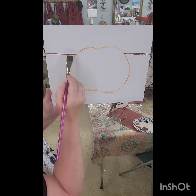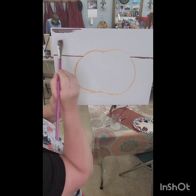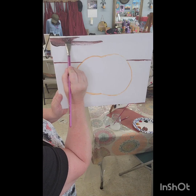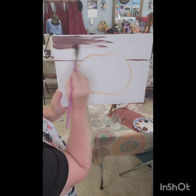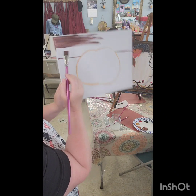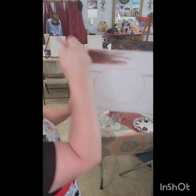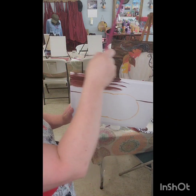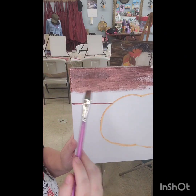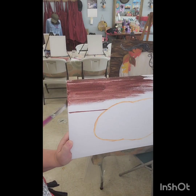a little piece. So I'm going to angle my brush upward, and I'm not going to drag it. Again, my brush is horizontal, so I'm just pushing, so my bristles are pointing upward, and I'm just dragging it across the front and back. You can do your sides if you'd like. I don't want it to be real even, because I want there to be like a distressed look. So I'm just pushing that paint over. You see how it's distributing heavier in some parts, and that's what's going to give us the look of wood.